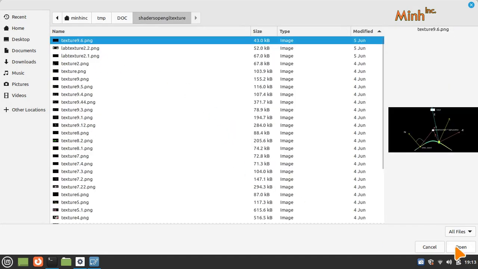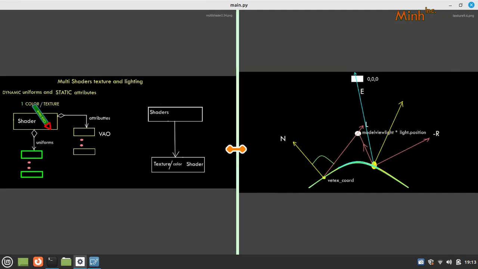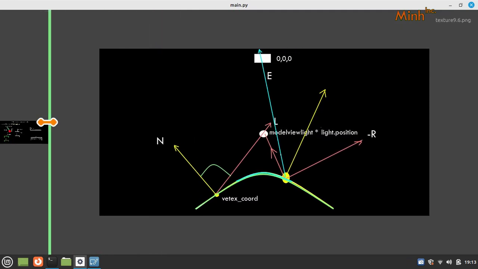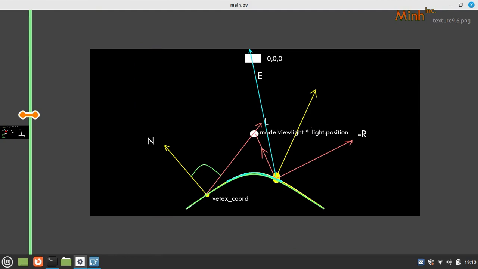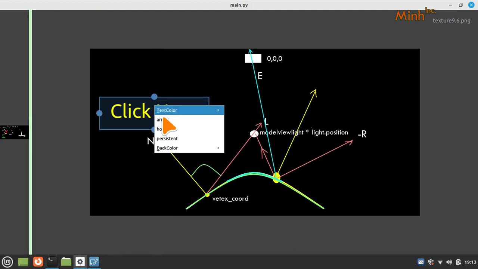Okay, in shader texturing we have already seen light calculation. So this is light calculation.